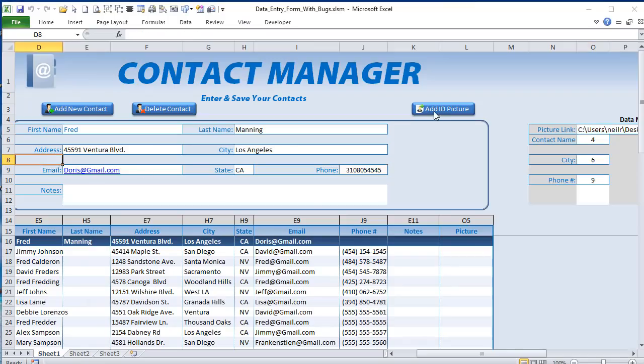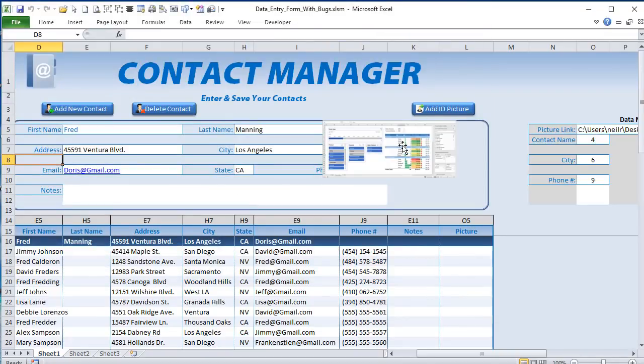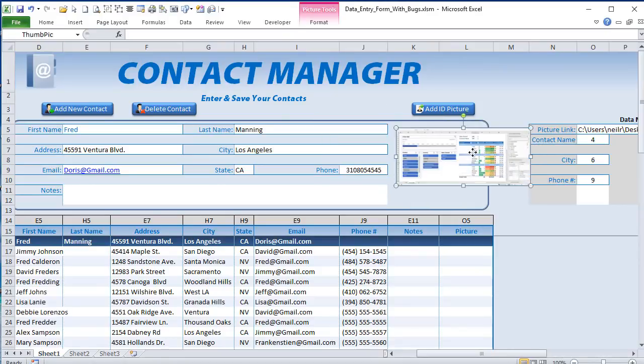Reset this, and let's try again. Add the ID picture, and let's just check here under this. Add any picture. Okay, we just added a picture here. That looks right. The positioning is off, but at least it adds the picture correctly now. What I want is to put that picture right here, in K about right here. And I also probably want to reduce the size to about like that.